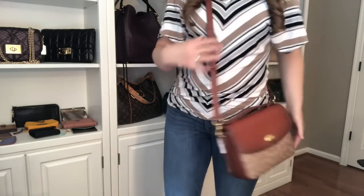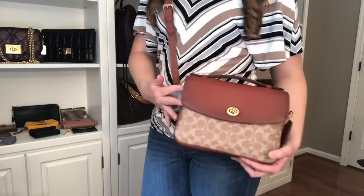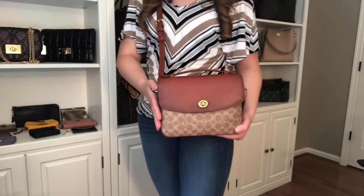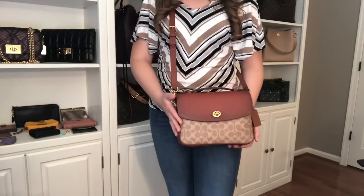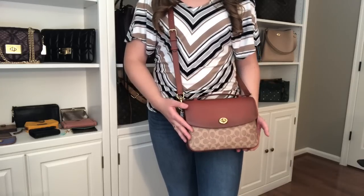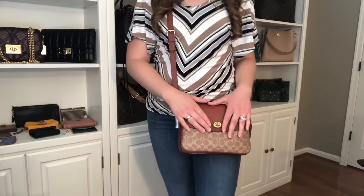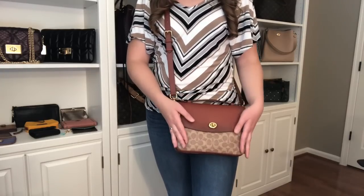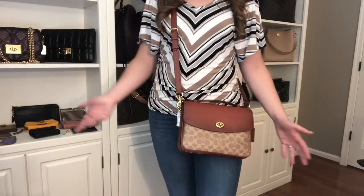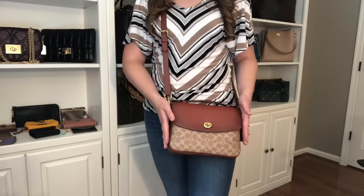I think this bag would be great for like a mom on the go who doesn't want to carry a big diaper bag. You could easily fit diapers, wipes, and like a little snack for your kid in here along with your essentials. I also think this is a great commuter bag. Somebody that doesn't want to carry a large tote to work but rides buses and trains to work and just wants to have a couple extra things besides their essentials with them at all times. Or for the woman who has to carry everything with her and can't downsize to something like a Dinky or a Favorite MM, I think this is a great option.